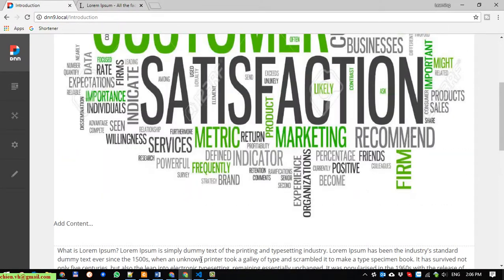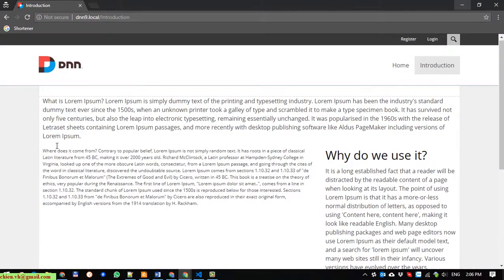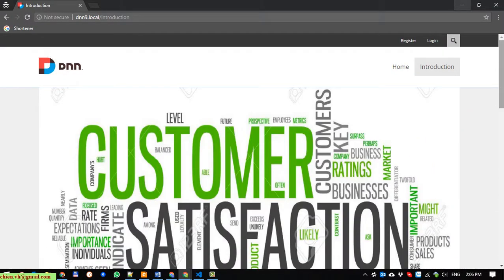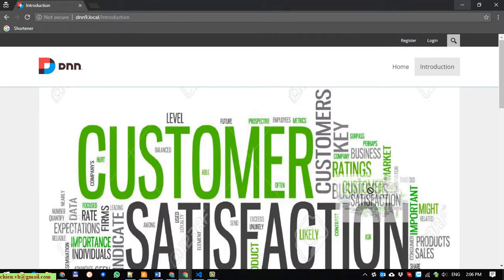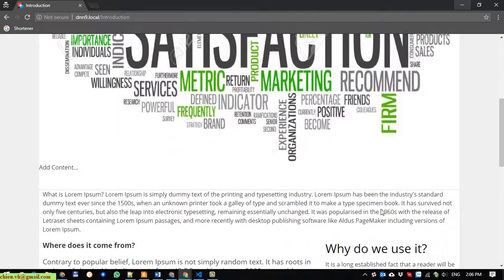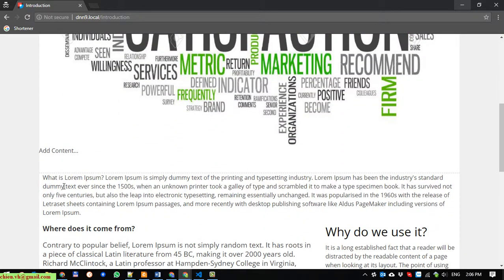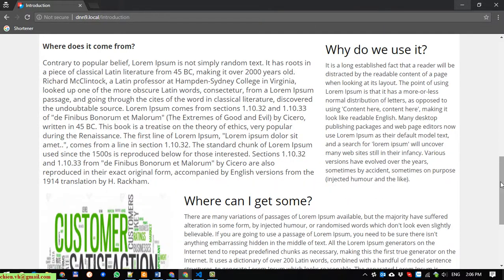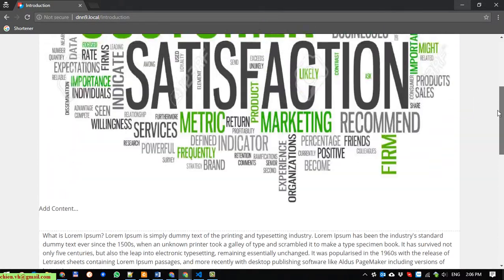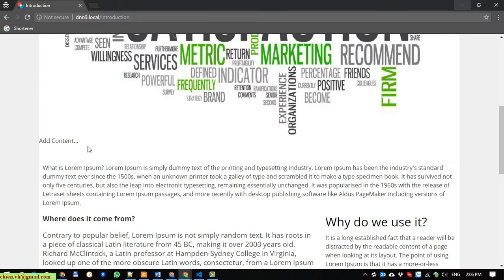Okay, cool. And now back to the anonymous browser here. So here you can see we have the introduction on the top, the image has been added here, and we have some text. Okay, looks good. I will go ahead and remove some of the default add content text.